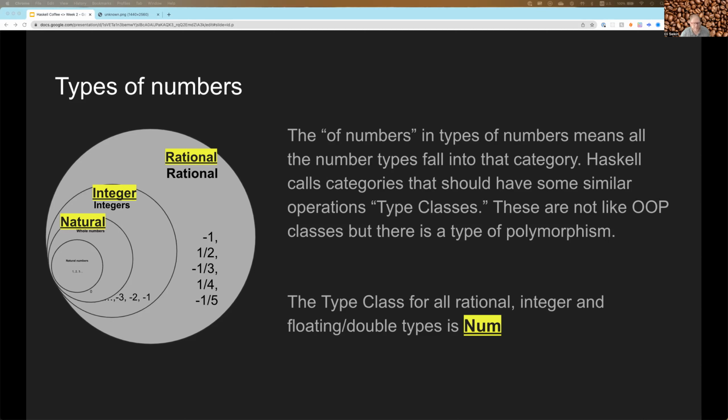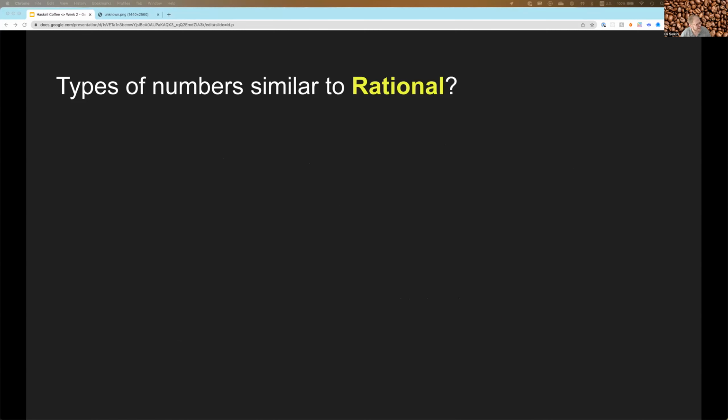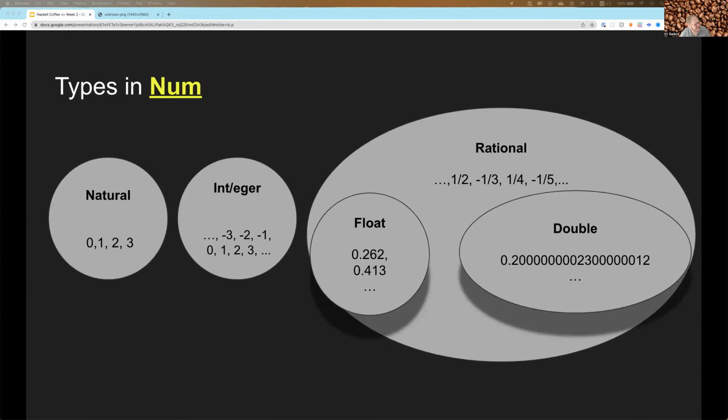But in Haskell, all these numbers fall under the type class of Num. And so that's rational, integer, and floating point and double. We'll talk about those in a second. So what are the types of numbers that are in there? We've got the natural, the integer, or the Int.